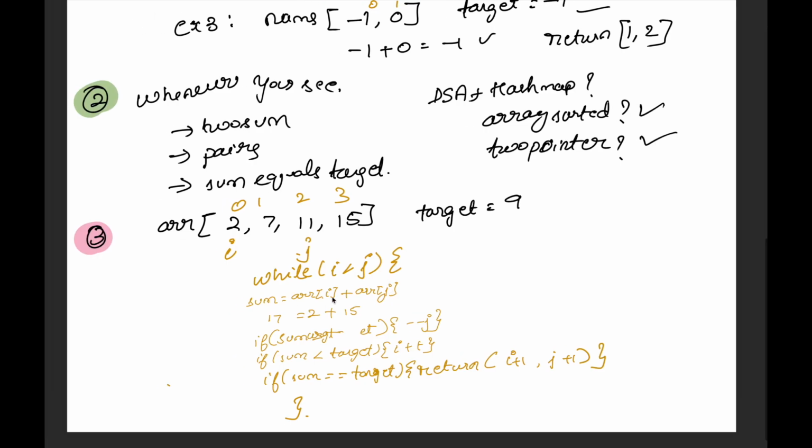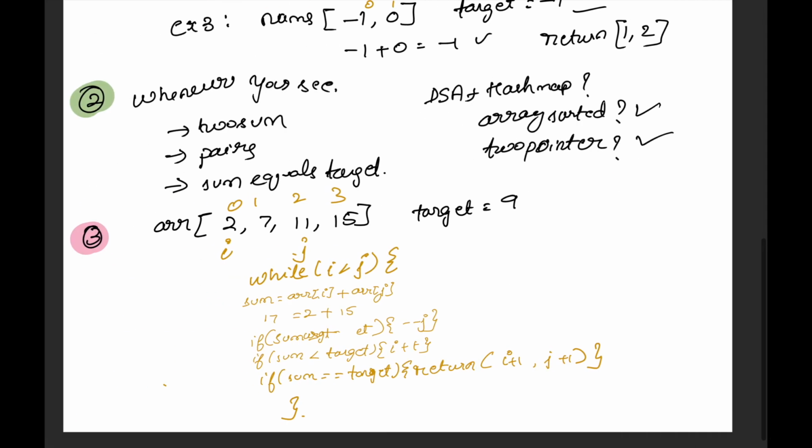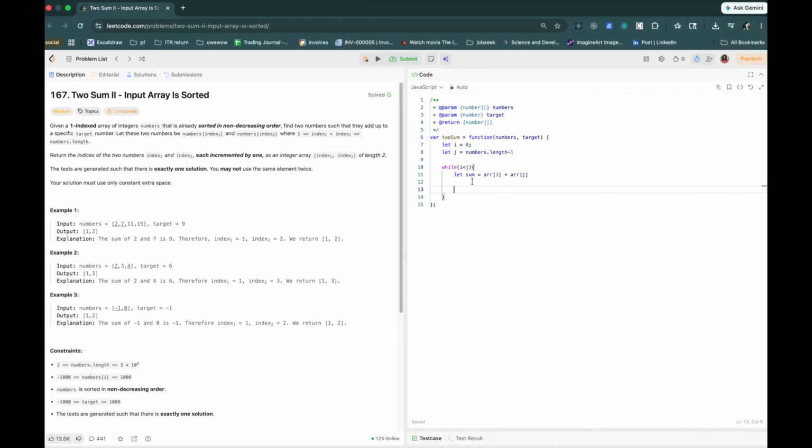I need to calculate sum: let sum equal array of i plus array of j. If sum is greater than my target, then I'll decrement j.